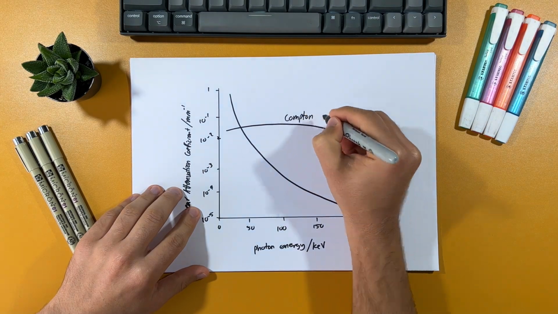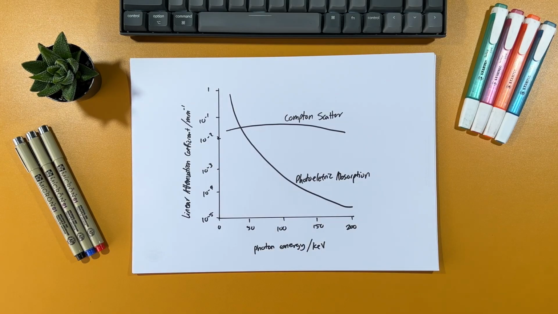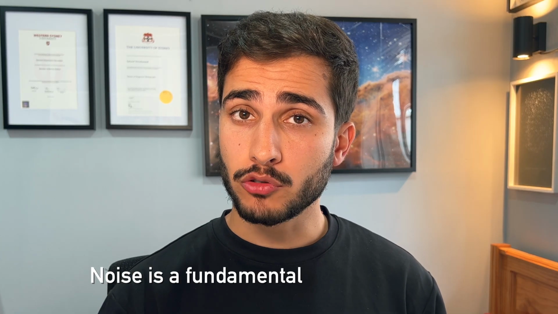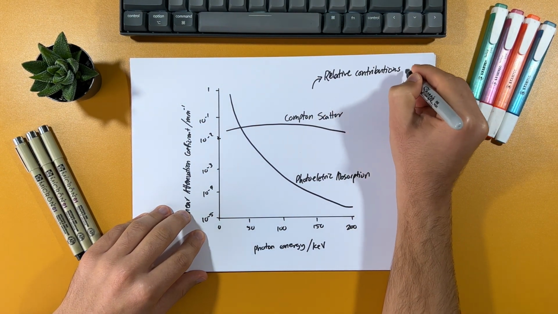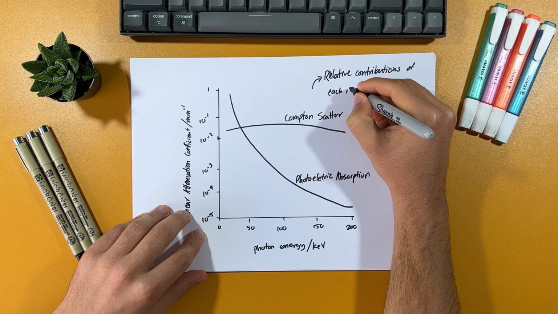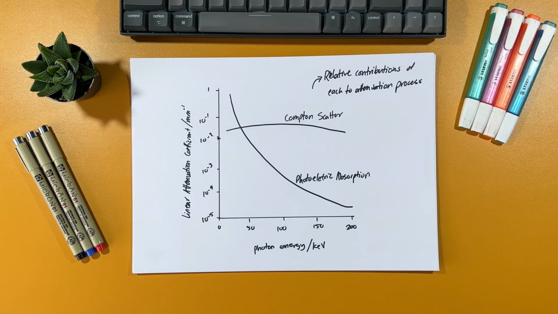And finally, we can see from this graph that whenever we're taking an X-ray of someone, we can't fully eliminate Compton scatter. And that's why noise is always a fundamental part of any image, even if it's a very small amount. Both photoelectric absorption and Compton scatter will always take place. So it's up to us to choose an appropriate kVp that takes into account these two interactions and balances the effects to help answer the clinical question.